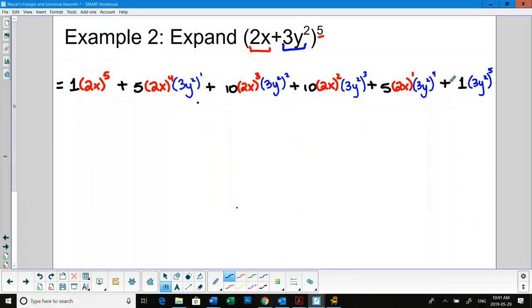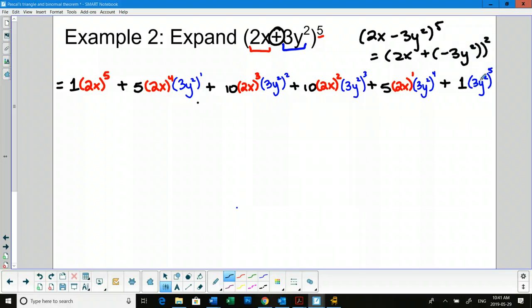Will they ever be minus? If your second term is a minus, what I would do, if it were something like this, let's say, is rephrase this as plus negative 3y squared, and then for each of these you'd be putting in a negative 3y squared to your various exponents. So some of them will become negatives and some of them will become positives, but you're still going to put pluses in between all your terms, and then you'll see which ones become positive and negative. Good question.